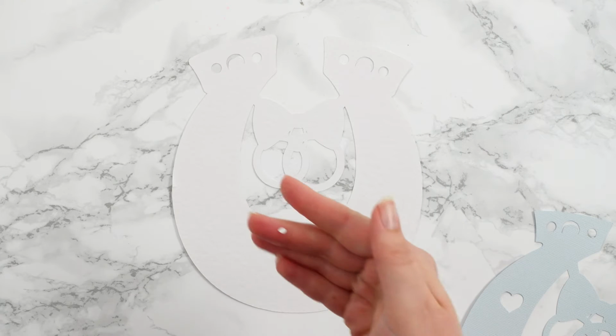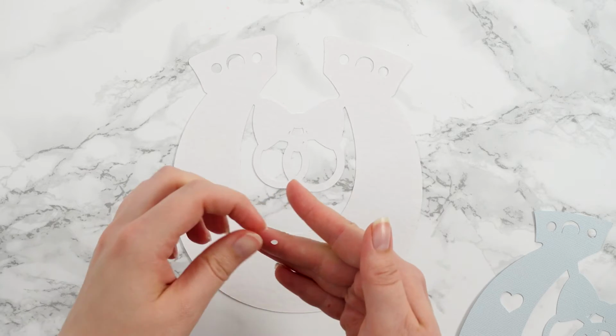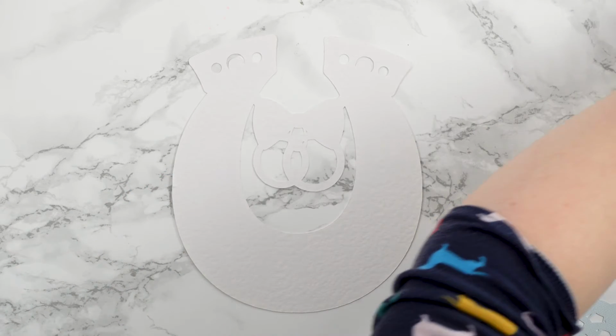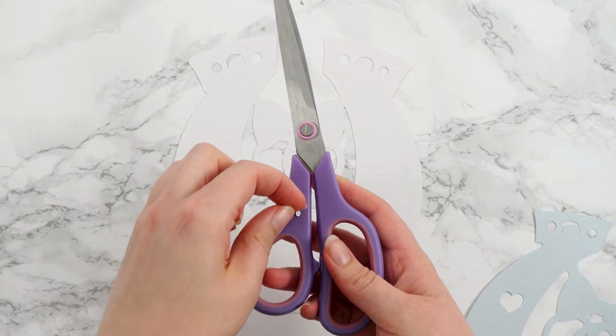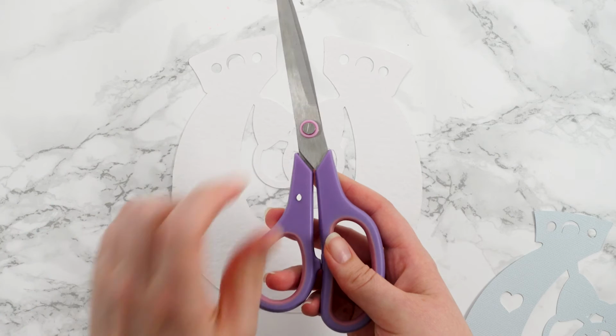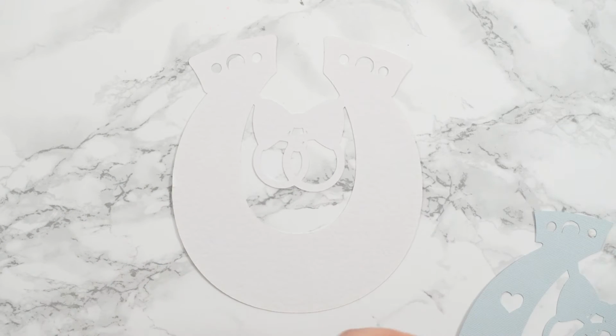And be very careful with that dot from the eye in Just Married. Don't lose it. I've got a pair of scissors here. I'm going to balance it on there so that I hopefully won't lose it because that is teeny tiny.